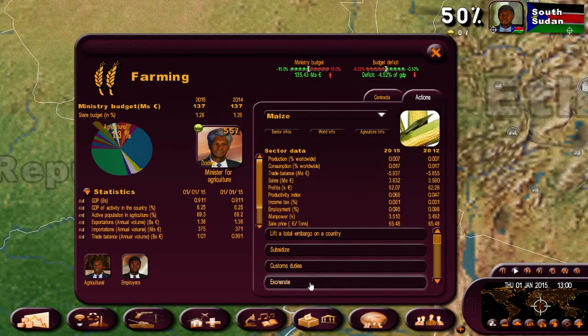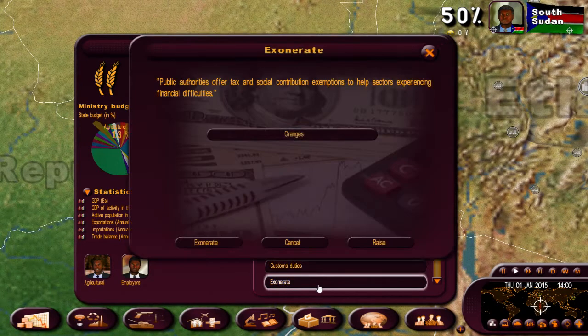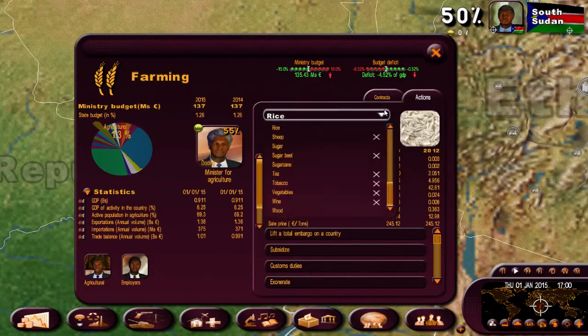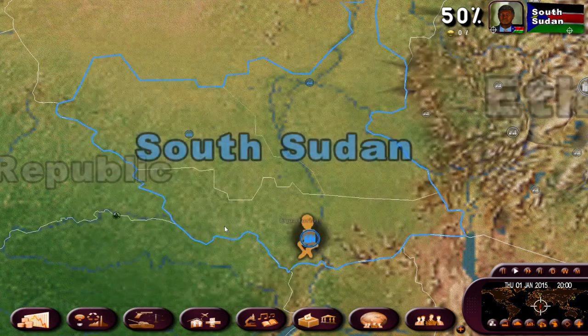Maize or corn, we're going to exonerate that. Oranges, exoneration. Potatoes, exoneration. Rice, exoneration. Sugar, I'm not going to worry about sugar or sugar cane, I don't think, or wood. Alright, so we're exonerating all of those. Hopefully that'll start to stimulate some agricultural production. So that will help increase our supply.